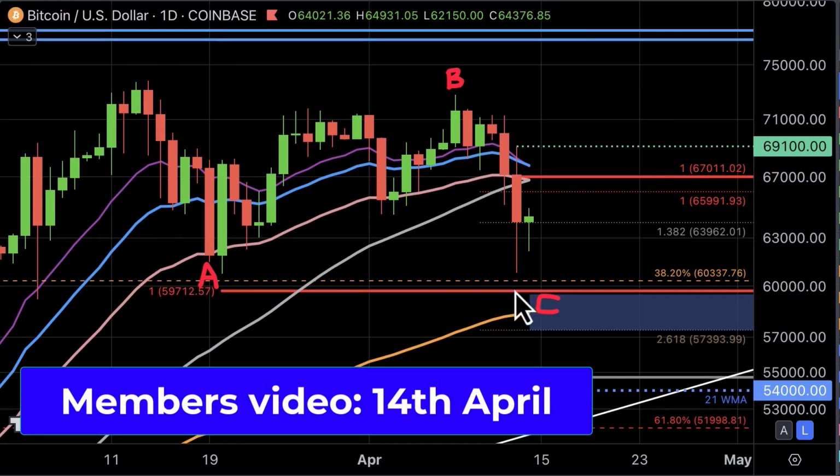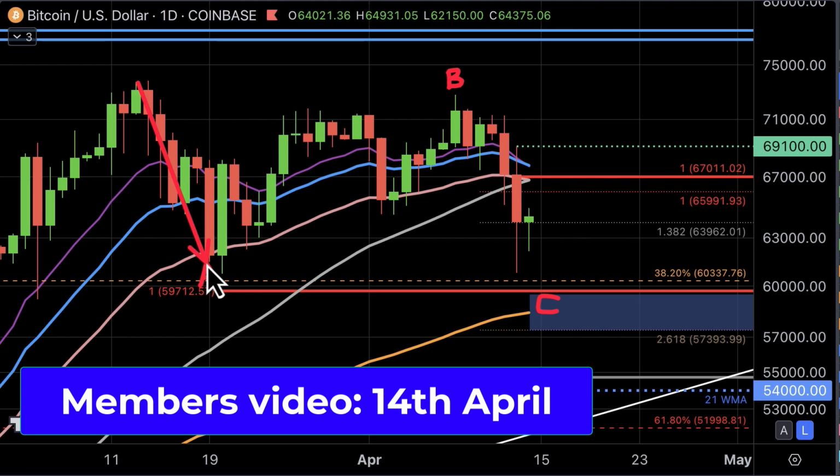And by the way, in the members video, I mentioned there's a risk of a potential lower low to the support levels which we hit near the 60K, 59K region. Here's a clip. "And the C wave, in other words, has still got a bit more downside to go. So if this is the C wave down, I'm looking for one more decline lower to the region of 59,712, which is again the 100% extension or symmetrical projection."